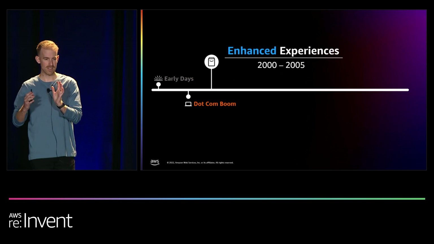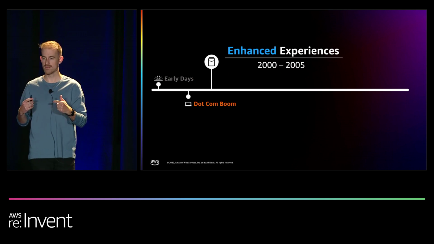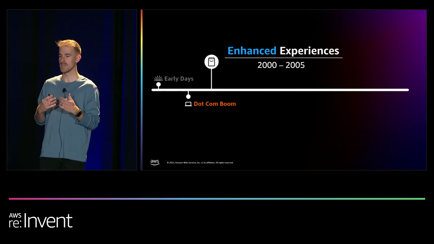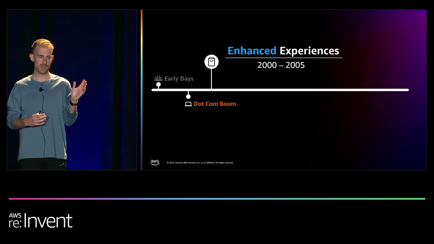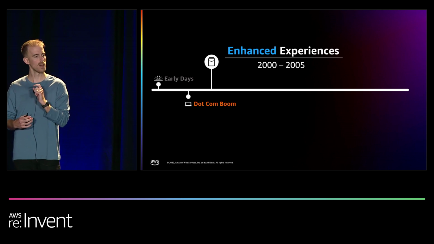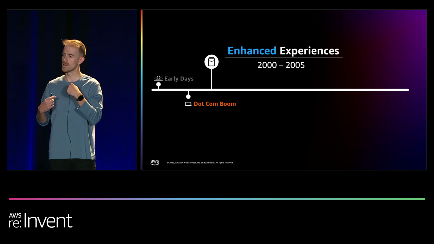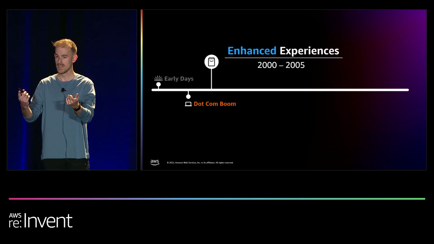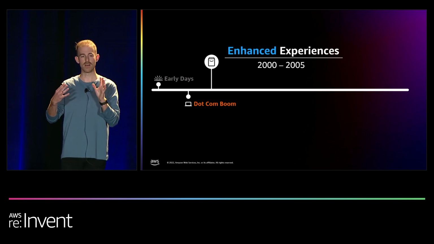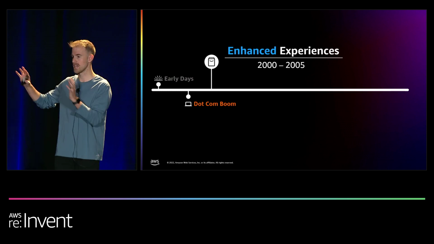As we look into the next period, we have a 5-year gap where I call this enhanced experiences. You can think of this as another stage where the experience of buying things online became even better. During this time period, PayPal became officially associated with eBay as a way to buy and sell online. What that did was give merchants confidence that they were able to actually get their money from their customers, and customers were able to confidently buy online and know that their credentials or their credit card information was not going to be used to buy things elsewhere.